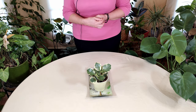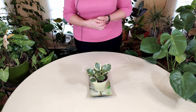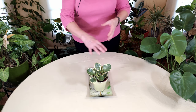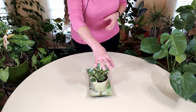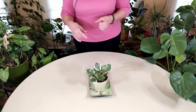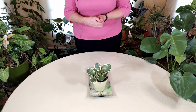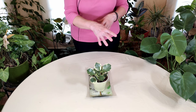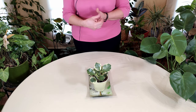Their growth habits also vary, but the plant does tend to be a slow grower. Some are mounding, some trail a little bit — this one stays in a nice mound that just continues to get bigger, but it doesn't get all that much bigger. So if you want a bigger plant, you might want to plant a few of these in the same pot to get that bigger plant going.